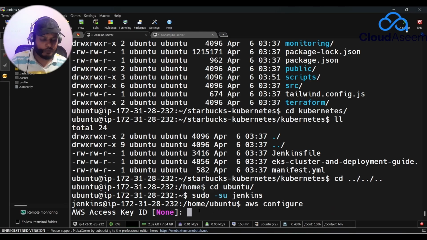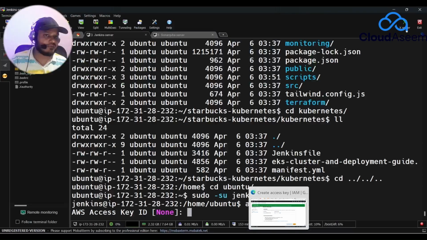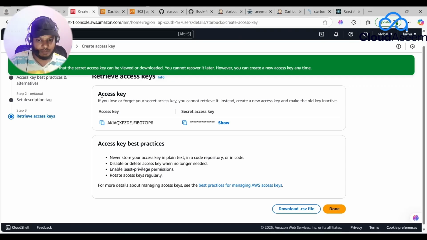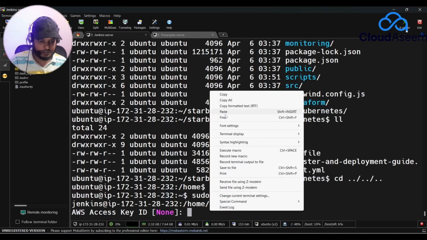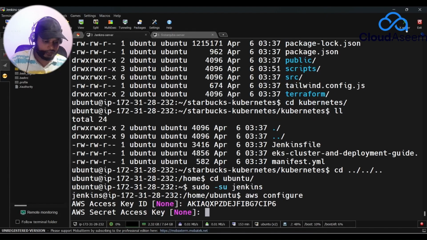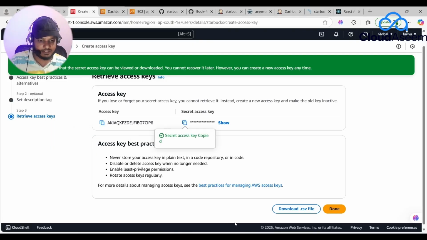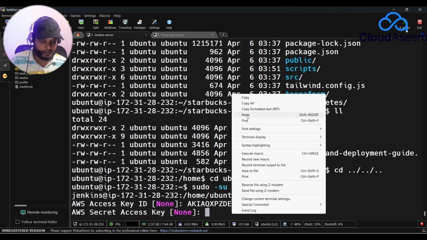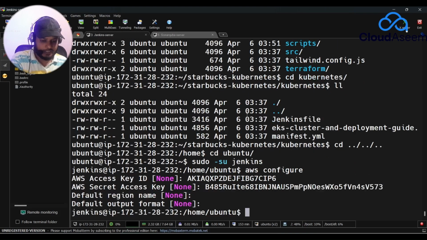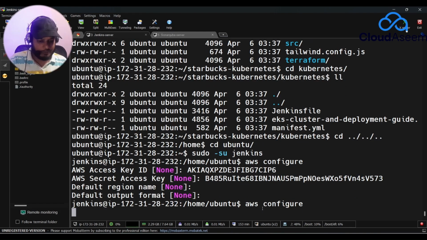I'm going to copy the same existing AWS keys in order to communicate with my AWS account. I paste it and hit enter. Then it asks for the secret access key, I paste that, and leave the remaining as enter. Now if I run AWS configure, it should print the keys as well.